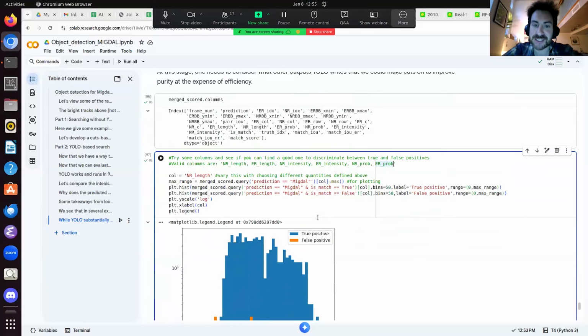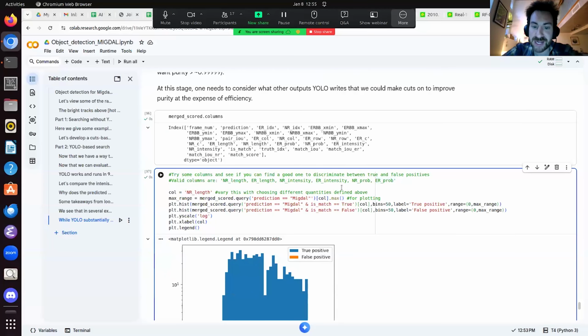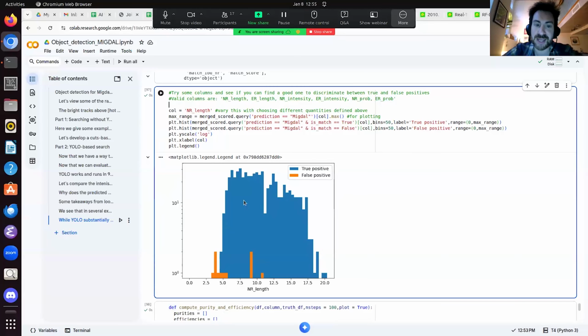And I realize that this really is kind of just plug and play right now, but the key thing to pay attention to is looking at these histograms. If you were doing this on your own, you would define a cut on these histograms that optimizes, or basically keeps the most events while having 100% of them being true positive.